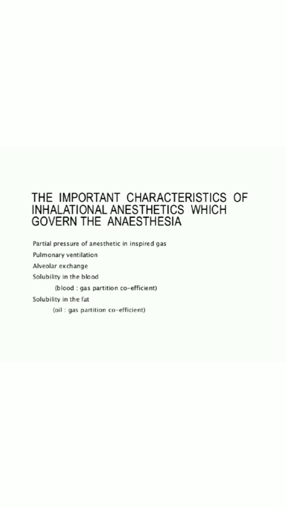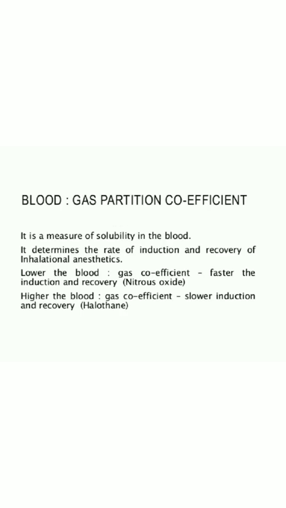The most important characteristics of inhalation anesthetics which govern anesthesia are the partial pressure of anesthetics, pulmonary ventilation, and alveolar exchange, which is very important and depends upon two things: the solubility in the blood and the solubility in the fat. The solubility in the blood is the blood gas partition coefficient, and in the fat or lipid it is the oil gas partition coefficient. So concentrate on the blood solubility, which is governed by the blood gas partition coefficient.